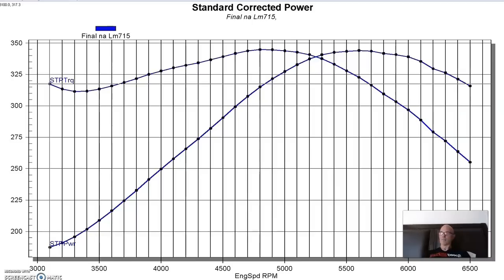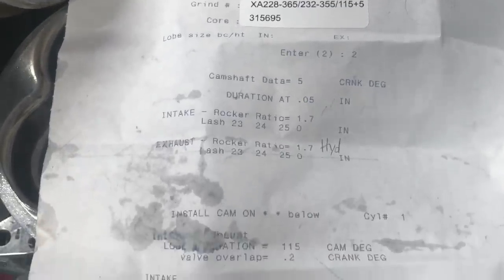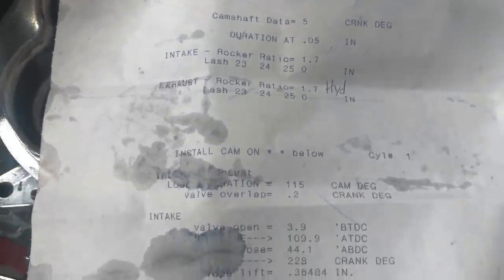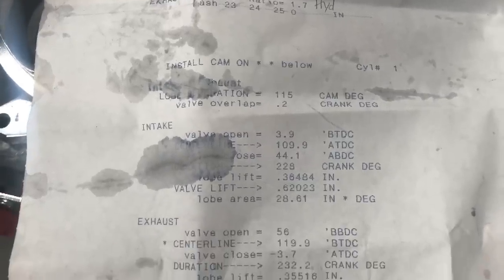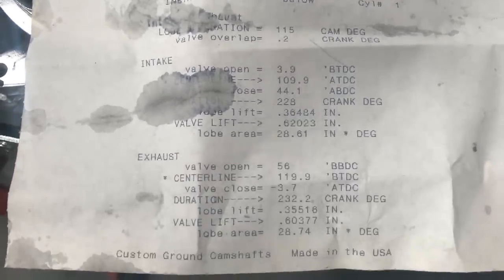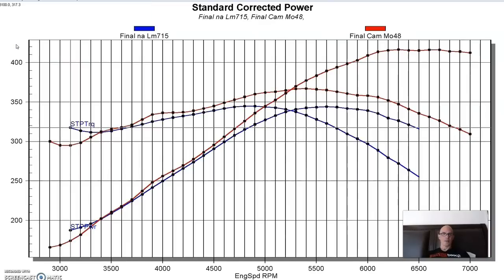Our final Stage 2 turbo cam-ish came from the guys over at Cam Motion. Steve does a good job over there. They do a lot of cool stuff. So this is our stock cam. This is our Cam Motion cam.